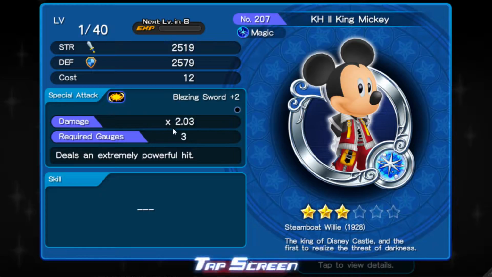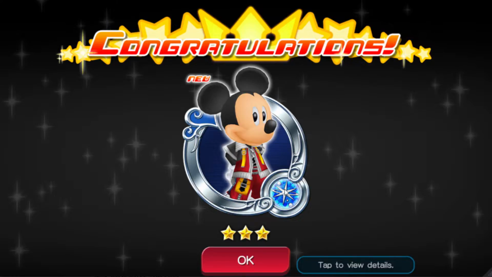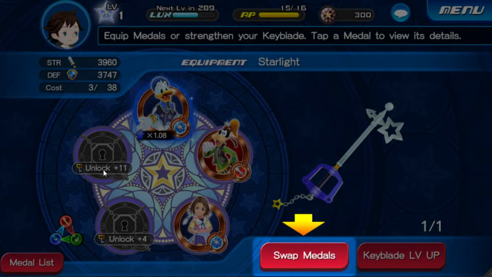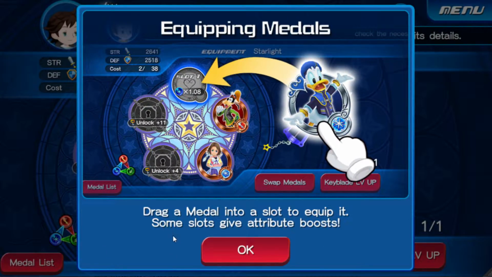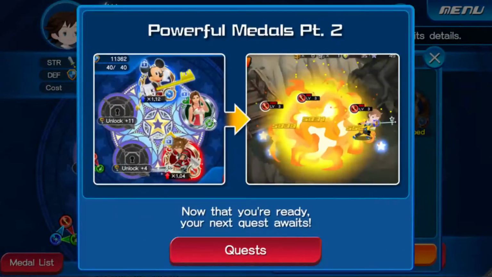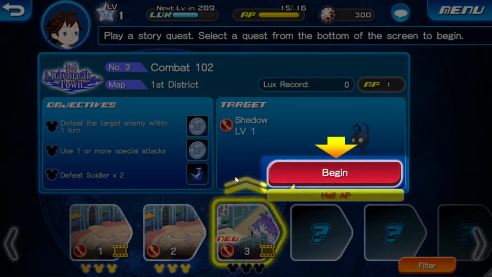Details. Damage times 2.03, required gauges 3, deals an extremely powerful hit. Oh, nice. I think that's good. I don't think it's good. I have no idea. Probably better than... Ooh. Powerful Metals Part 1. Try equipping your new metal. Unlock plus 4... Okay, drag a medal into a slot to equip it. Some slots give attribute boosts. So if we do that. Now that you're ready, your next quest awaits. Okay. That's probably more powerful than what I had, so we'll just go with it.